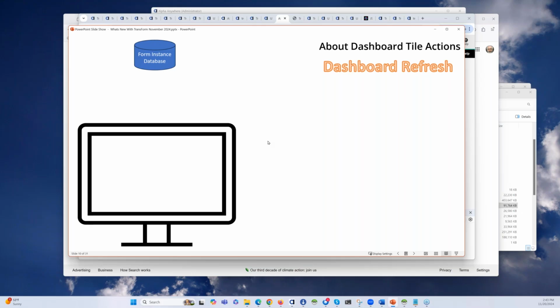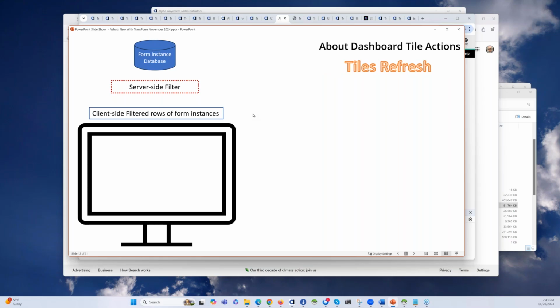And what that does is it goes out to the database up in the cloud, the form instance database, and does the server-side filter that you've defined for the dashboard, accesses, retrieves and filters that data, and then sends down to your browser client-side filtered rows of form instances.